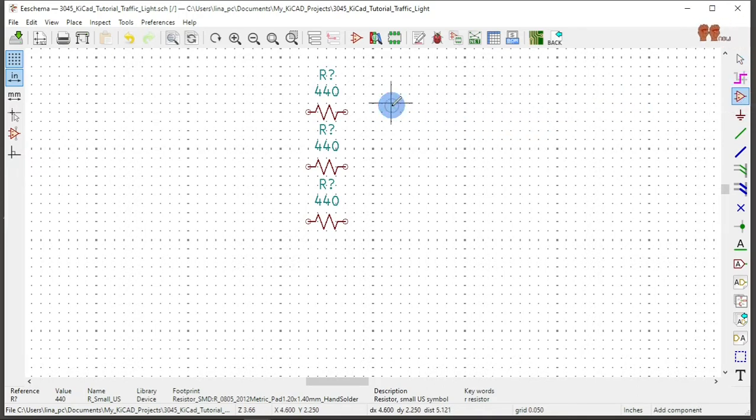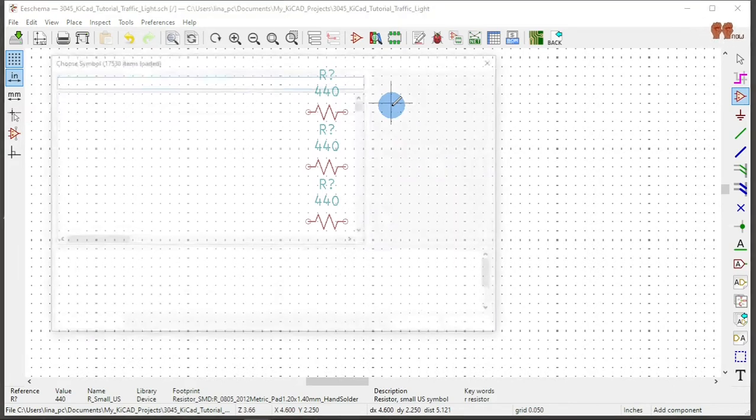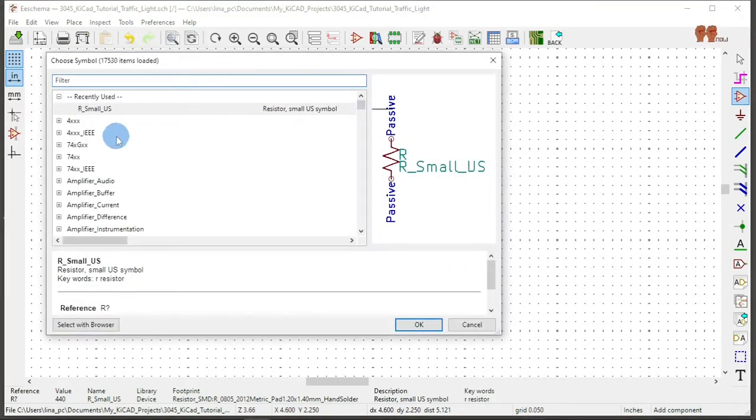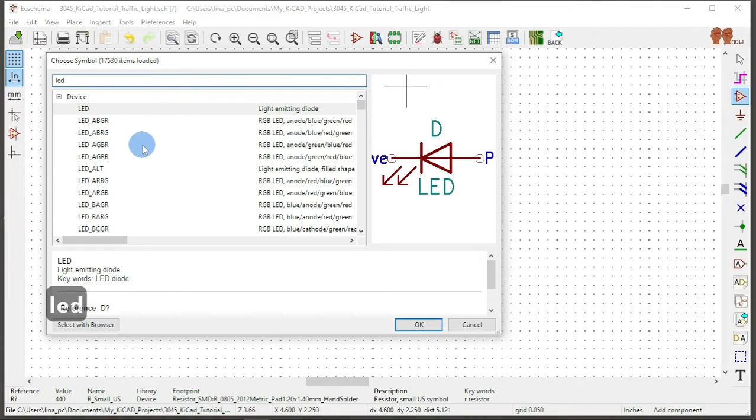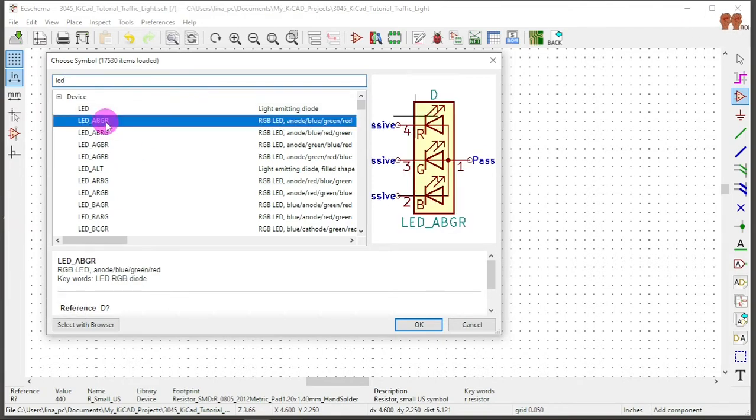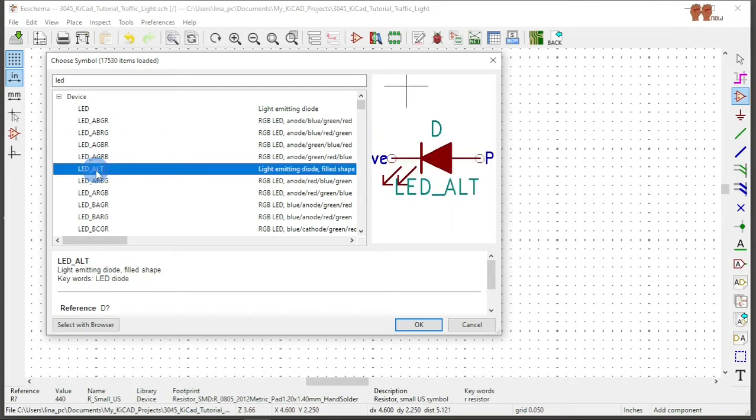Click here. So we're placing the components. E. Get this. There's different types. In our case, we're just gonna use this.